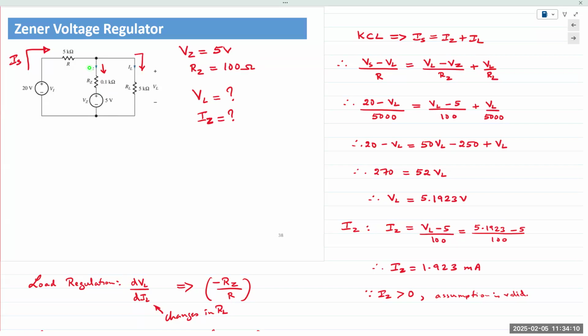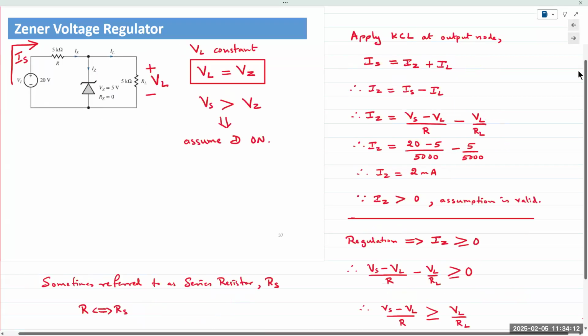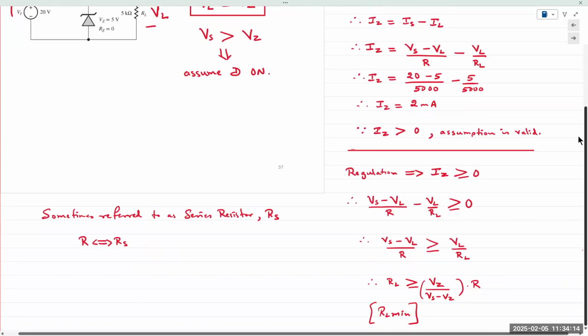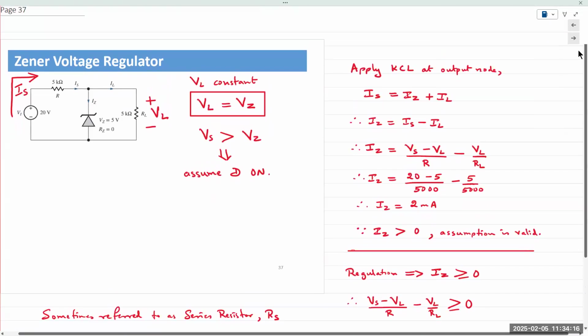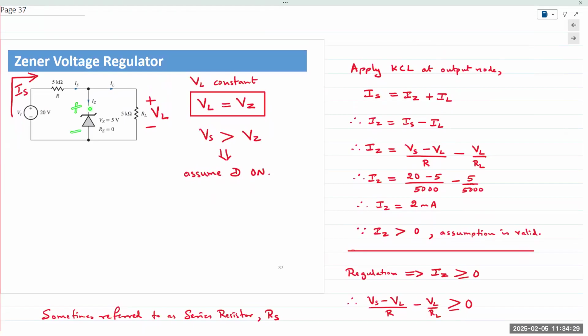Going back to it, if there's not enough current at the cathode of the Zener diode, it won't work. But couldn't it still work even if you put in 0 amps, as long as the terminal there is at 5 volts? Because I remember there's a problem on the homework: what is the minimum value of RL, and you just use the current going to the Zener.